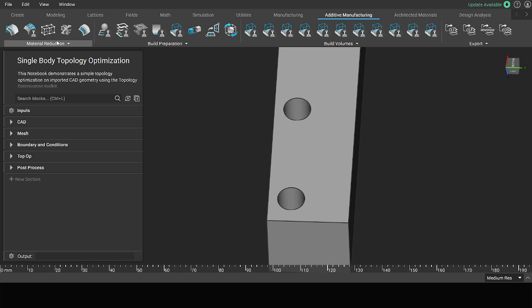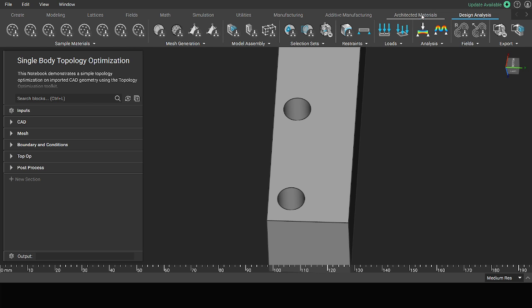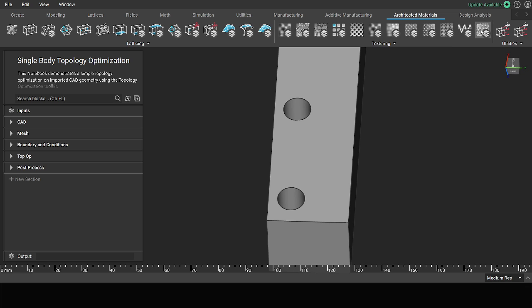So, hollowing, lattices, a lot of different stuff here. We have the EOS machines' build volume so you can work inside that space. Here's our material, more latticing and texturing, so we can actually add certain things to our surface.